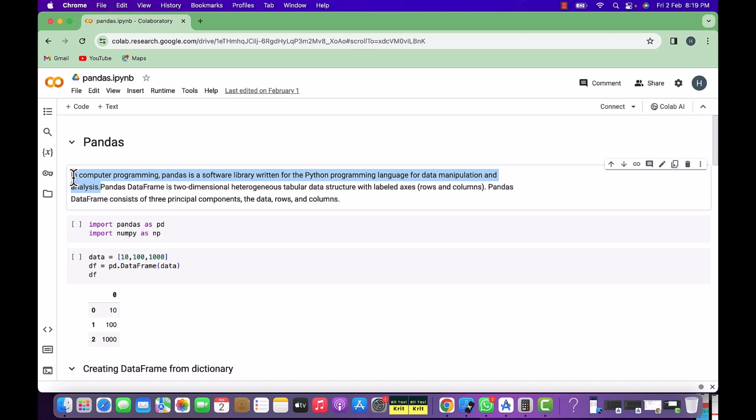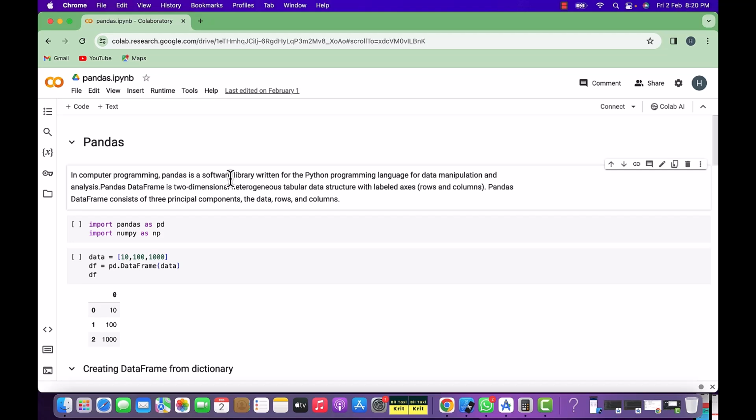In Pandas, there is a specific data type called a data frame. A Pandas data frame is a two-dimensional heterogeneous tabular data structure with labeled axes. A Pandas data frame can be thought of as a table with rows and columns. It consists of three principal components: the data, rows and columns. Now let's start learning about this library so that these details will be clear for us.